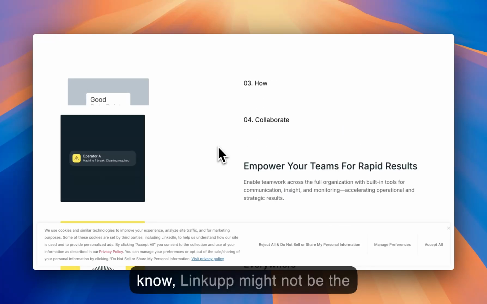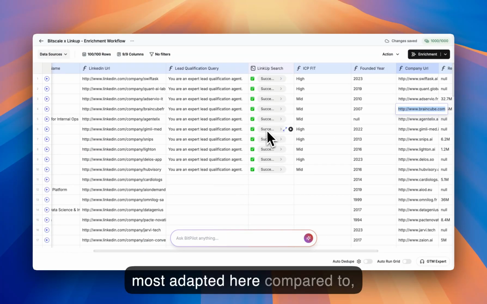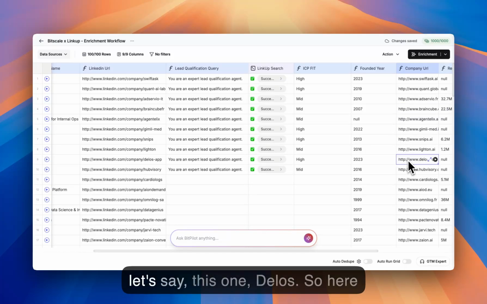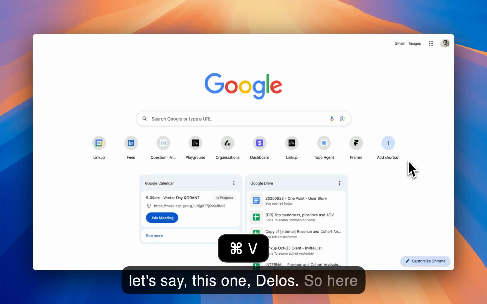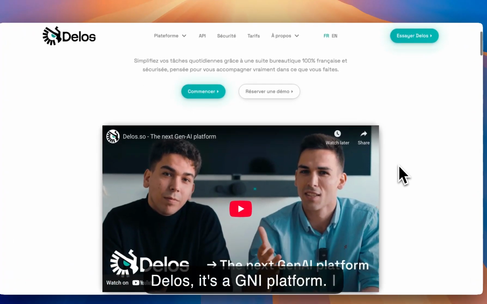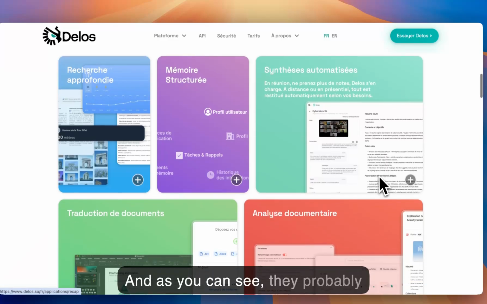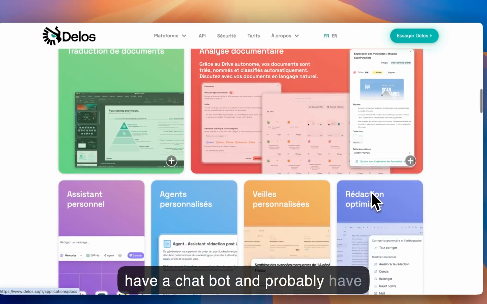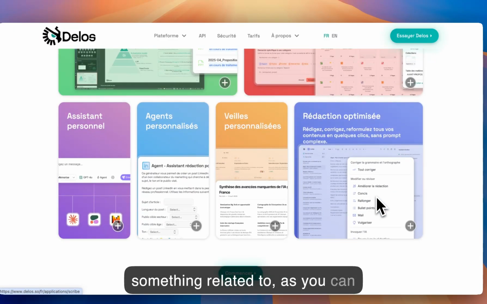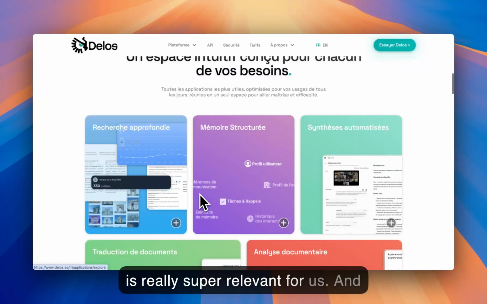So LinkUp might not be the most adapted here. Compared to, let's say, this one, Delos. Delos is a GenAI platform. I assume it's an enterprise platform, and as you can see, they probably have a chatbot and probably have something related to, as you can see here, web search. And so this is really super relevant for us.